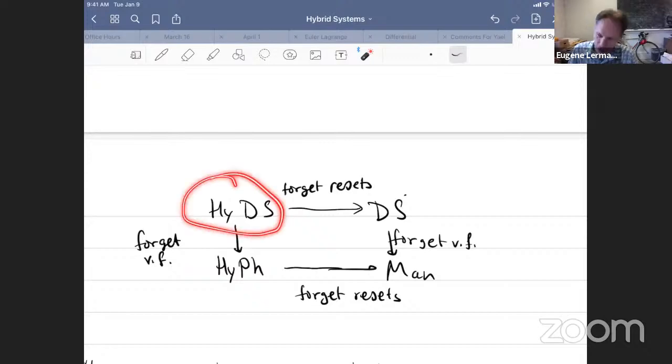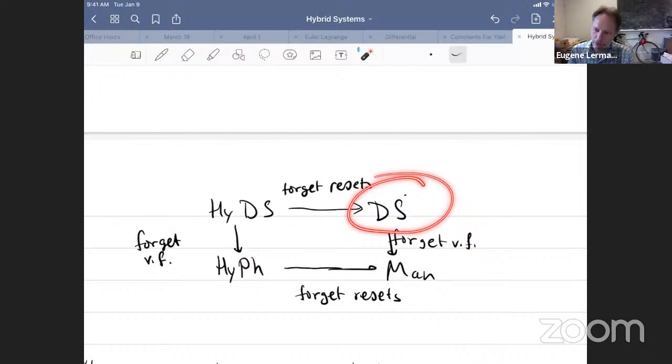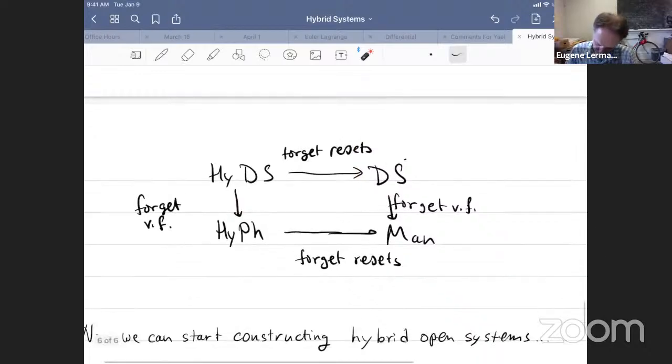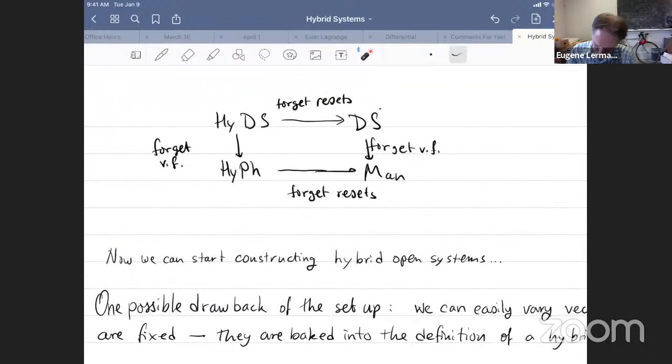And I guess this definition is not entirely standard. You have another forgetful functor. You can forget resets. You end up in the category of manifolds. Or you could have started with hybrid dynamical systems, which is manifolds, resets, and vector fields, and just forgot all the resets. So once your vector field hits the boundary, it has no place to go. Then you just get an ordinary dynamical system. And this diagram commutes. And I guess it is a fiber product of these two. So I guess that looks like an amusing exercise if you like category theory.